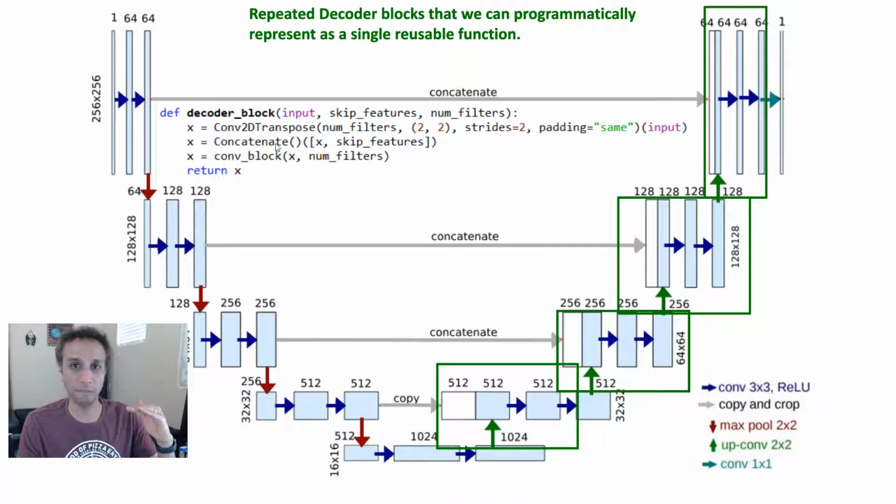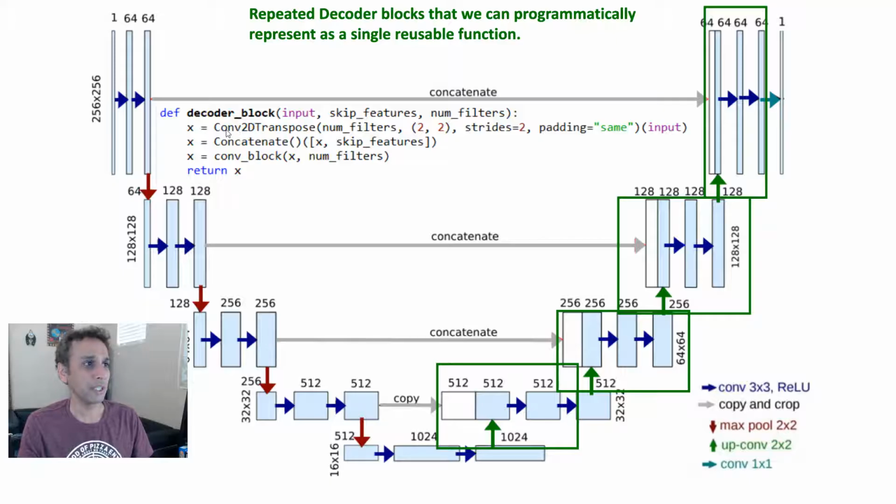Once you have the transpose or upsampling, the next step is concatenation. So we are going to concatenate two things. What are X and skip features? X is the transposed output, this one, and the skip features are the one coming from before. So let's repeat that for, let's say, this block. Here it's too busy, so let's repeat the decoder blocks up here. So first, the input. Where is it coming from? It's the output of this previous one, right?